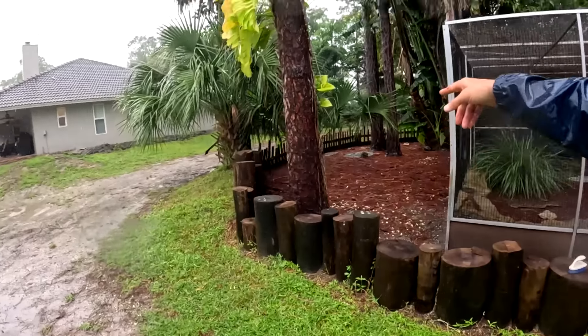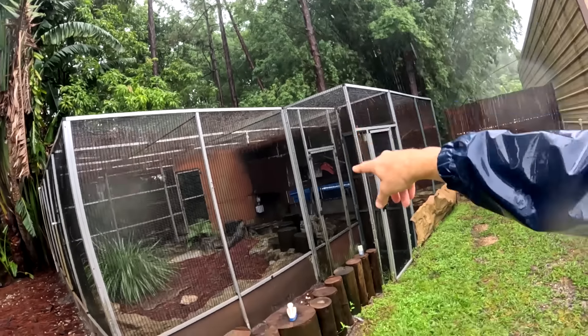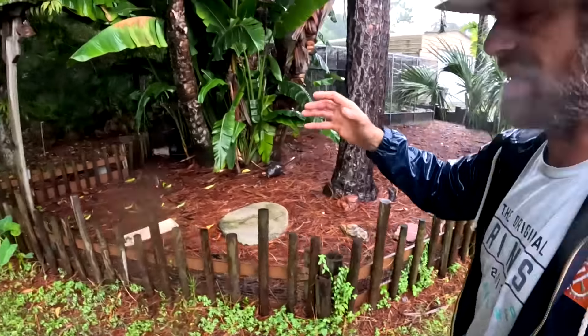The big problem for me is going to be wind damage. When it rains like this prior to a hurricane, the ground gets saturated — it cannot hold any more water. The trees' roots have been sitting in this water. You can see there's a dead pine tree leaning right there. If these trees go down and land on my enclosure, I don't have an enclosure for these animals — I'm in trouble. It's extremely stressful.